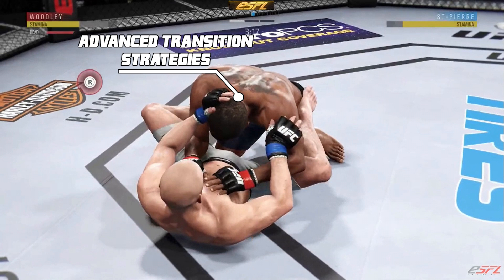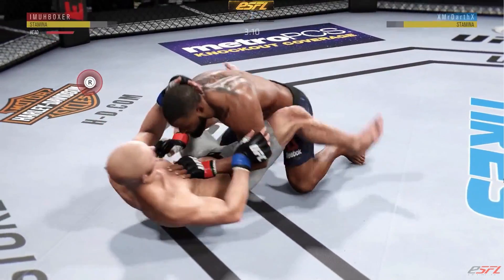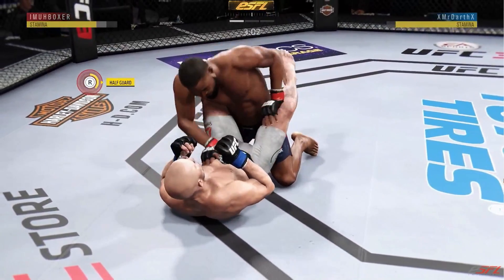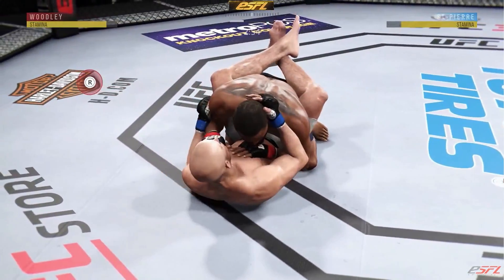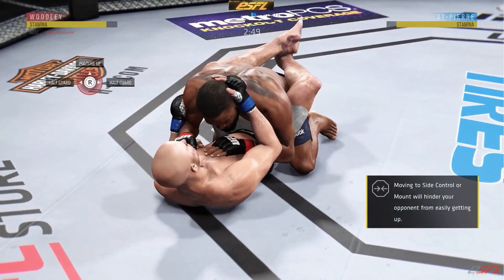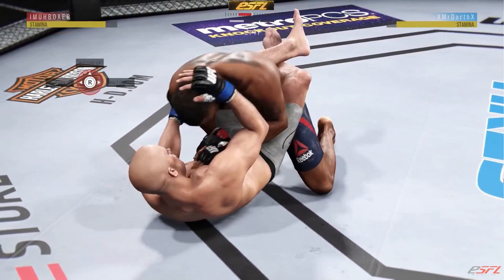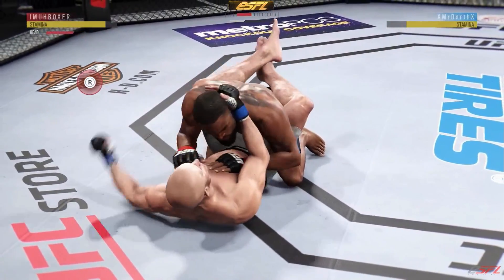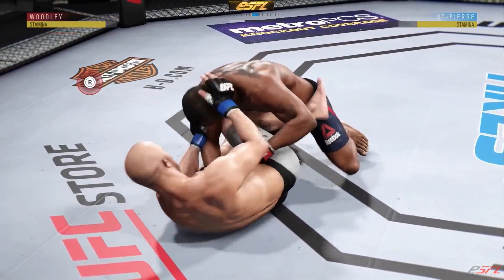When you're on the ground there are advanced transition strategies you need to keep in mind. Don't just transition - what you see is a lot of fakes, which is just flicking the stick in one direction, maybe two directions, and then going for your transition. Or if you see the stamina low, just go for your transition denial. The meta here is: fake one way and then go up, or fake up and then go right.